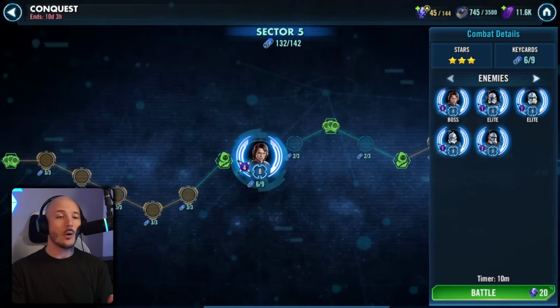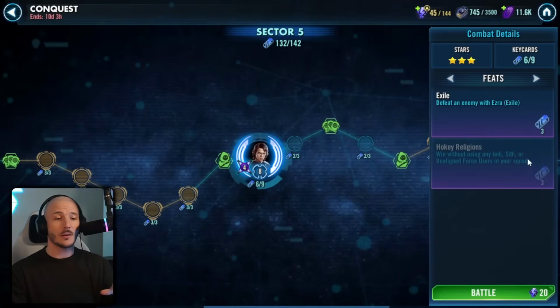So looking back now at the mid-sector boss, it is a GAS 501st team, and we need to win without using Jedi, Sith, or Unaligned Force users. Highly recommend, if you've got Jabba the Hutt, use Jabba the Hutt here.